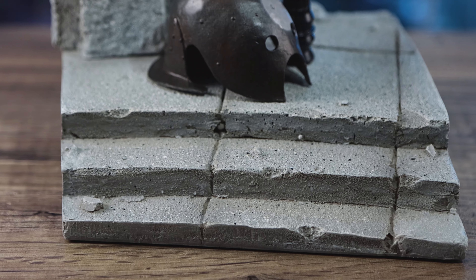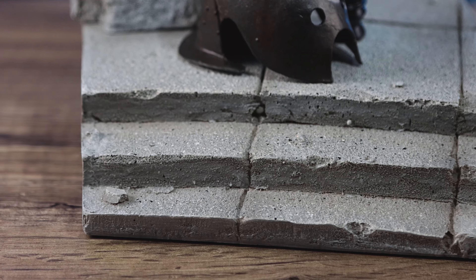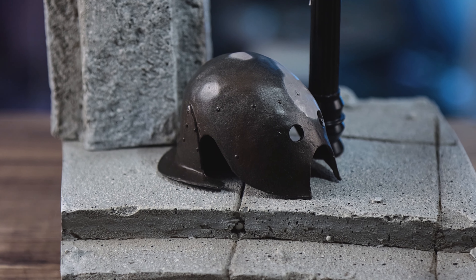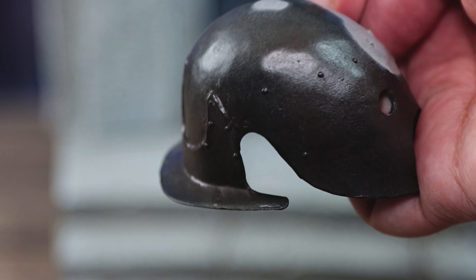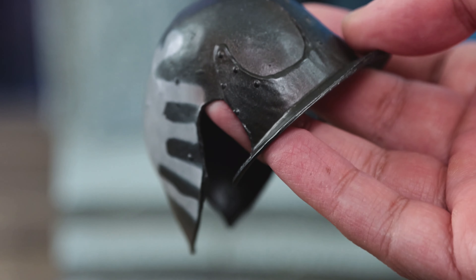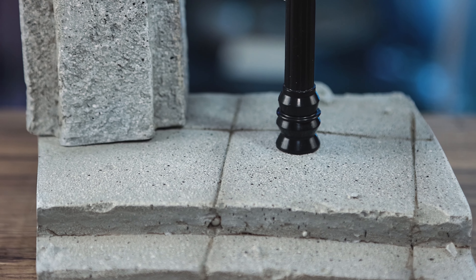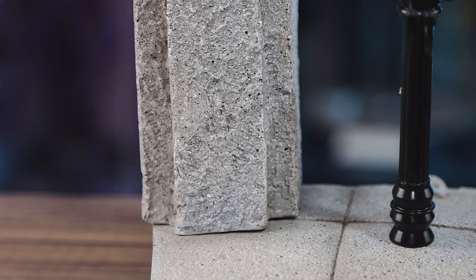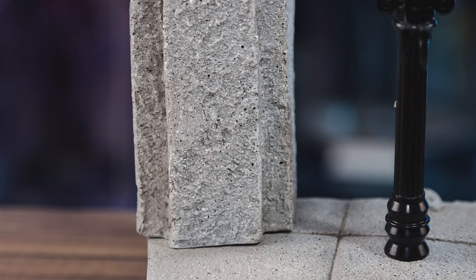Now let's head over to the exclusive edition — this is nice. I'm a sucker for these exclusive editions. You can see there are uneven surfaces on here which really replicates the cement texture. There's a bonus feature — they added this metallic helmet — the Berserker Uruk-hai helmet — and it's made out of die cast. You can see the hand of Sauron in there, so it's a nice piece they included. I was sold just for the pillar itself because there are very few diorama pieces for one-sixth scale. You can use this pillar for multiple things — you could put a Mandalorian in there hiding from a corner for photography. For an extra $80 this is not bad, and you get an extra head sculpt.